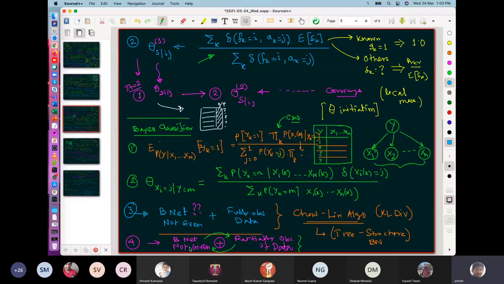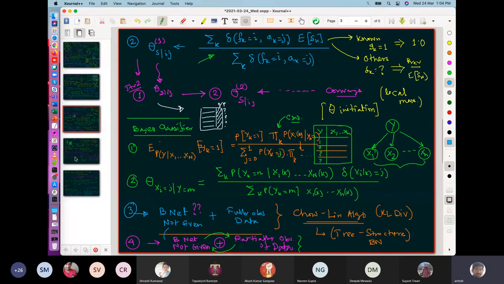Then we saw that the other two are a little bit tough problems, where there is one algorithm that forms a tree structure graph, not a directed acyclic graph, where the Bayesian net is not given. When the Bayesian net is not given, it's fully a challenge, because you can easily understand, I do not know the dependency, so there is very little I can do. So it's a higher challenge. And the ultimate is that everything is kind of a void: the Bayesian net is also not given, and some data are unobservable.